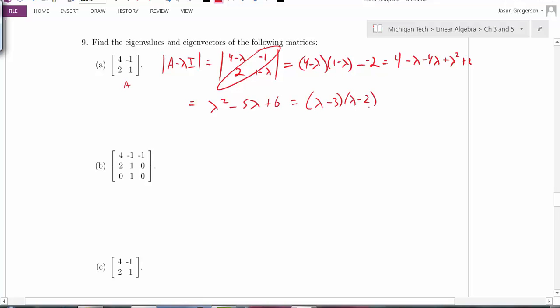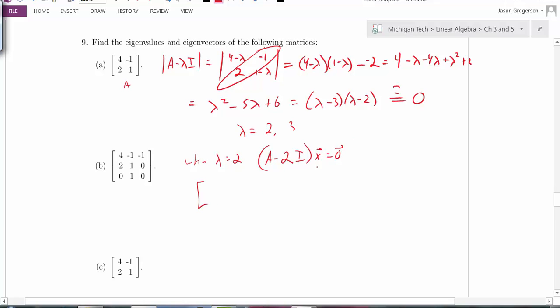And our question here is, when is this determinant value actually equal to 0? And it turns out in this case it's equal to 0 when lambda equals 2 and lambda equals 3. Now that I have the eigenvalues, I have to go back and find the eigenvectors. So I start with one of my eigenvalues. I'm going to say when lambda equals 2, I need to solve A minus my lambda value times I times x equals 0. I need to solve that homogeneous equation.